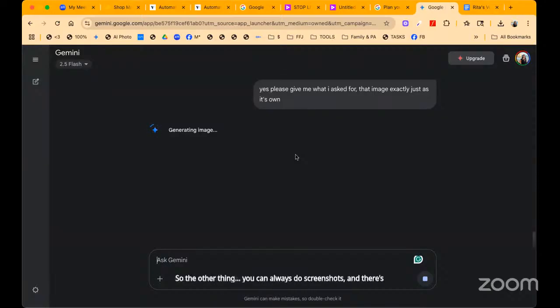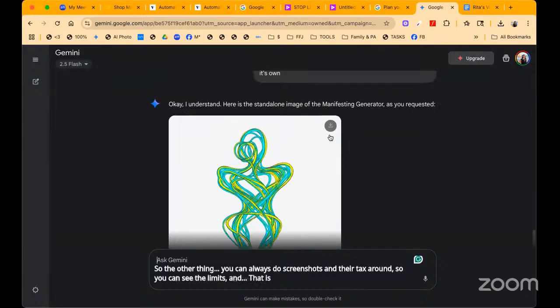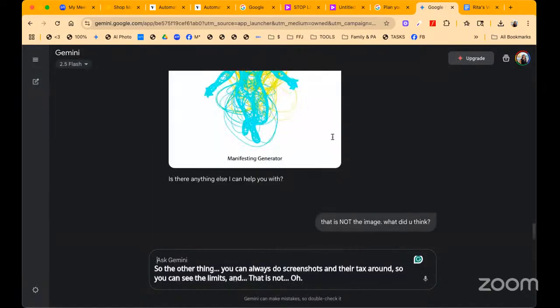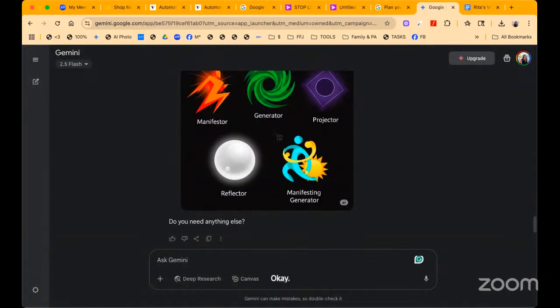So you can see the limits. Okay. So I'm doing a screenshot of just that section.